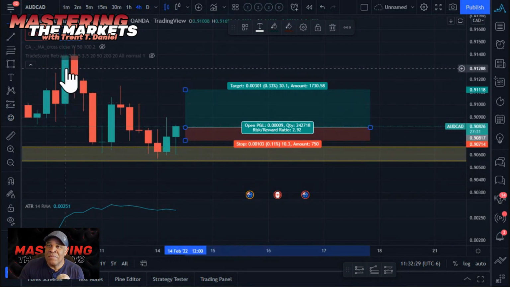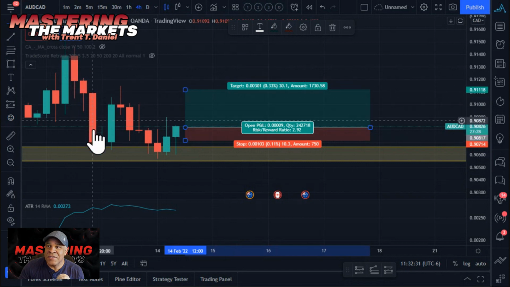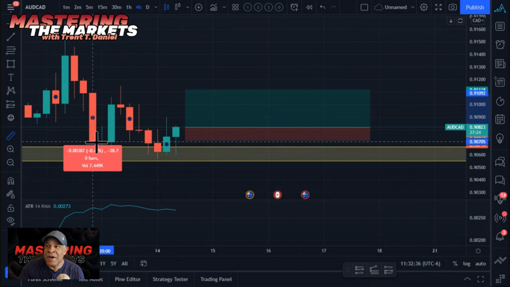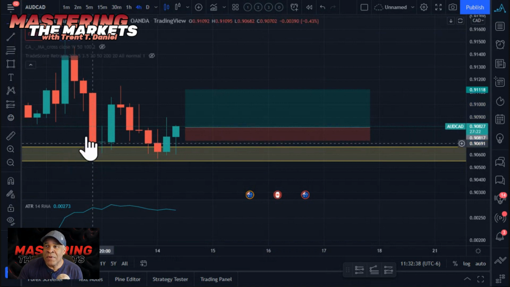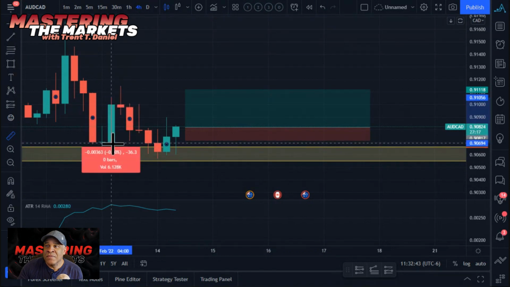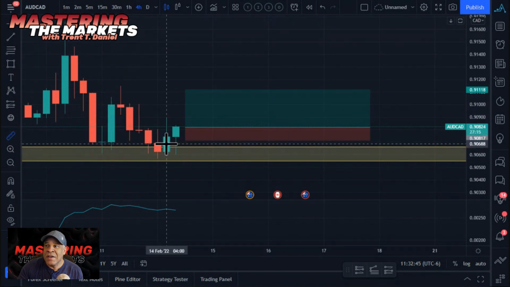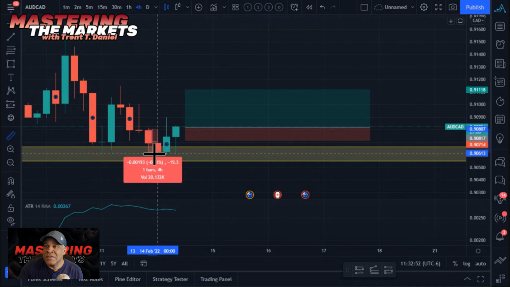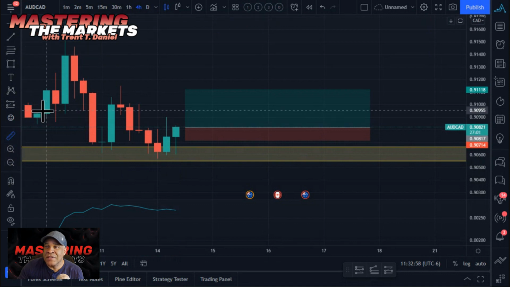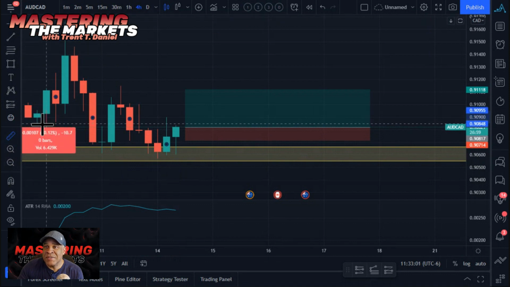Well, look at how big all of these bars are. You see this one here, this one. This bar right here from top to bottom is 30, 40 pips. This bar from top to bottom is 36 pips. Even the smallest bar that I can find out of these, which is probably this one, is 17, 18, 19, 20 pips. And let's just find another small one here. So this one's 10 pips.